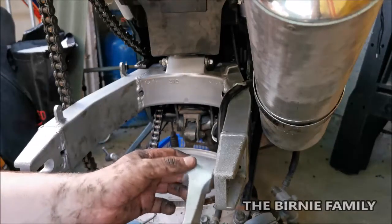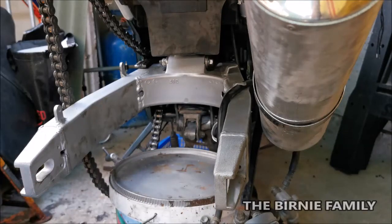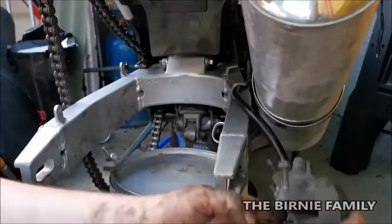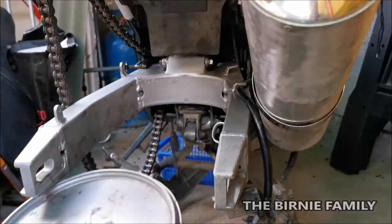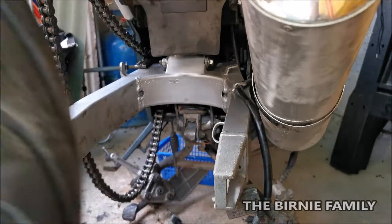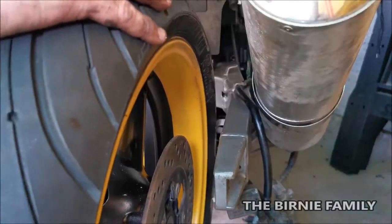He goes in there, I know that much. That's for the caliper. He's going to pop on there. And then I've got all the other bits, they're all getting cleaned up as we speak. So what we'll do is just get the caliper out of the way a second. What we'll maybe do is just slide the wheel back in. We'll slide the wheel back in like this, because she's all tight now. Here we go. Nice and gentle.